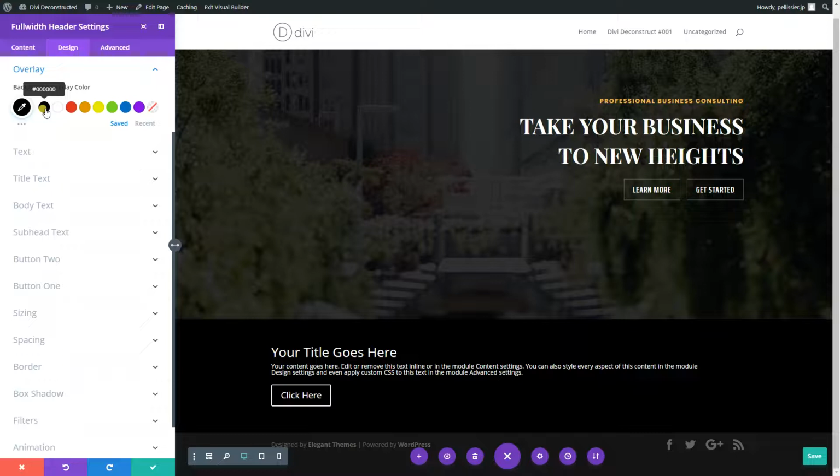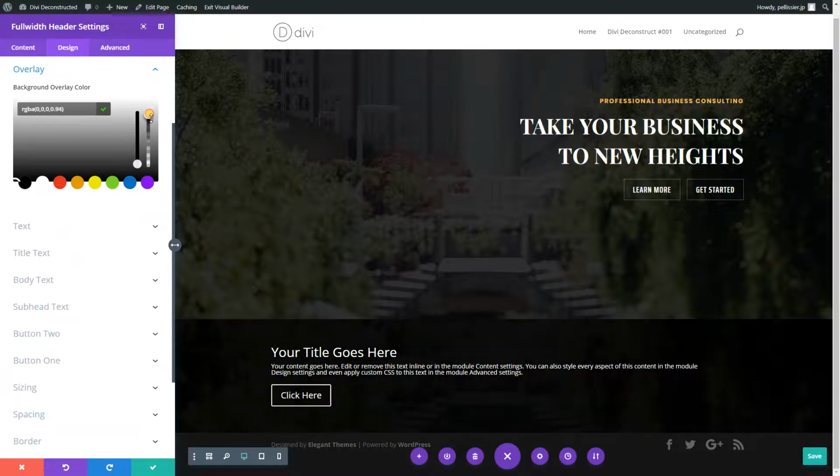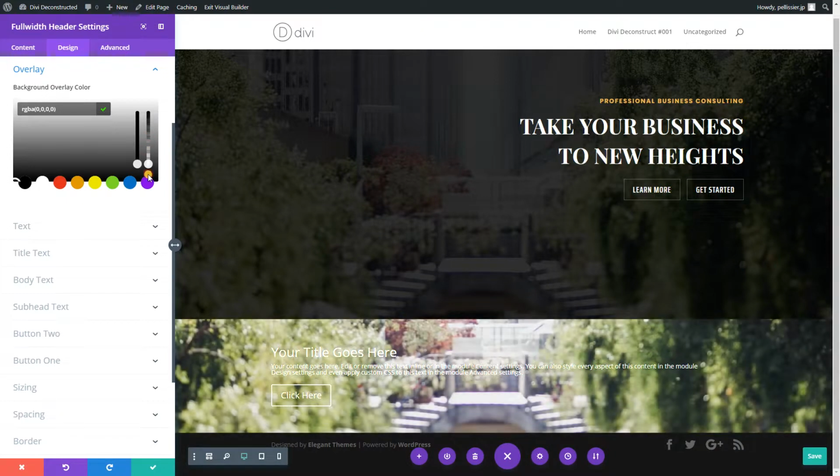So where is my image? For that, we have to reduce the opacity of the color. Click here on this eyedropper, and then you will see our box will open like this. All the way to the right, this slider controls the transparency. Grab on it and start dragging down, and you will see it gets lighter until all the way at the bottom where there is full transparency. We just want it at 80%.